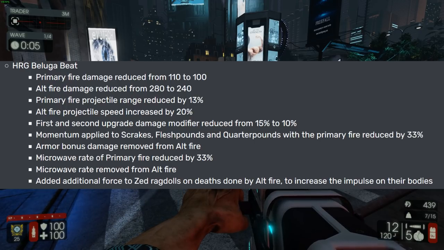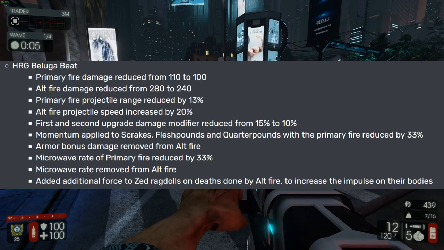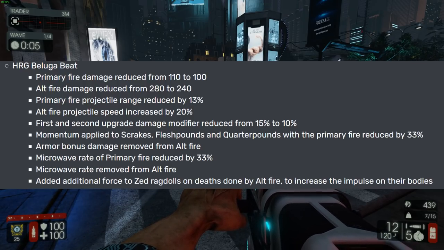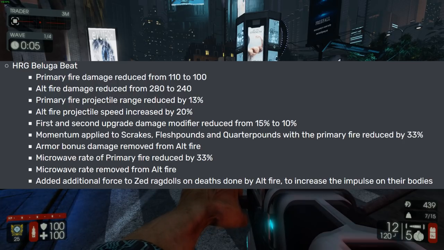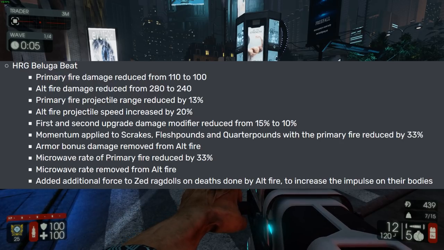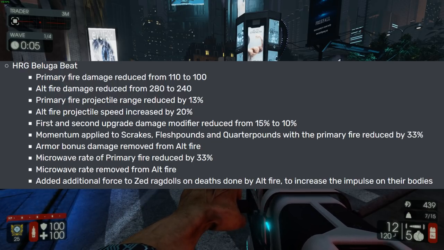Momentum applied to Scrakes, Flesh Pounds and Quarter Pounds with the primary fire has been reduced by 33%. Armor bonus damage removed from alt fire. Microwave rate of primary fire reduced by 33%. Microwave rate removed from alt fire. And the final one, added additional force to Zed ragdolls on deaths done by alt fire to increase the impulse on their bodies.